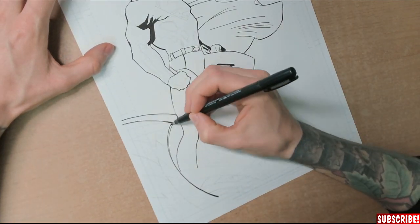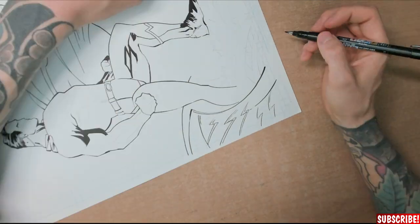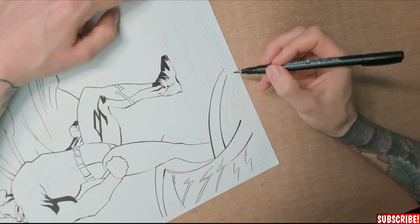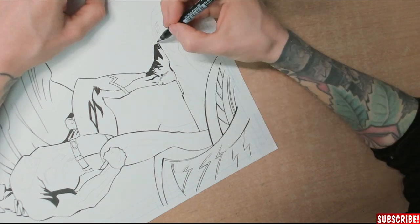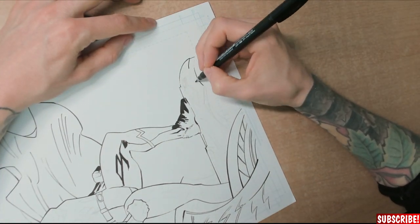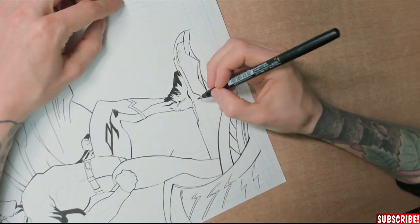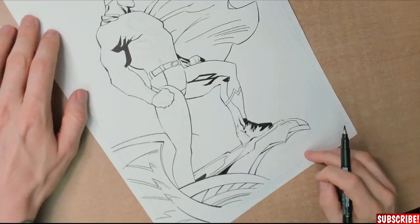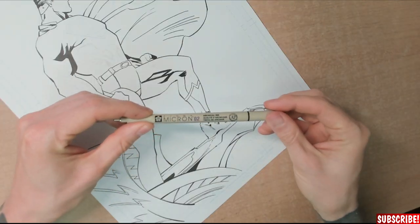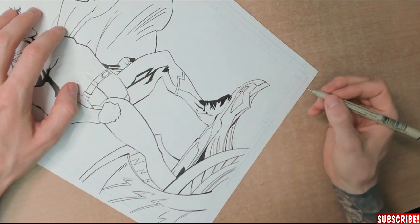You can see the line weight is done so quickly with this pen, especially when it's sped up, but still, I don't need a lot of time to do this with a pen like that. And I will try to find enough information, tips and tricks I can give you on line weight, because some of you asked me to do a video about line weight.